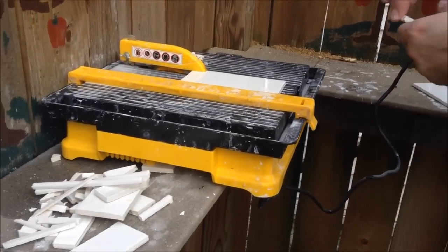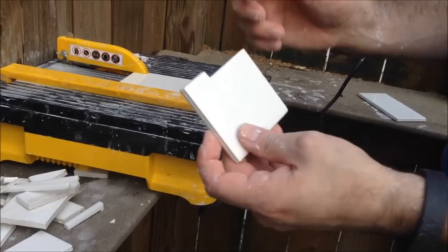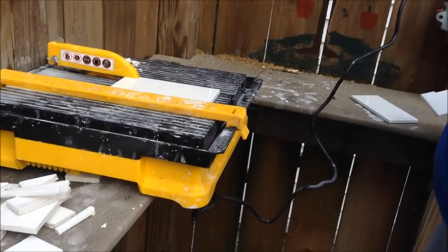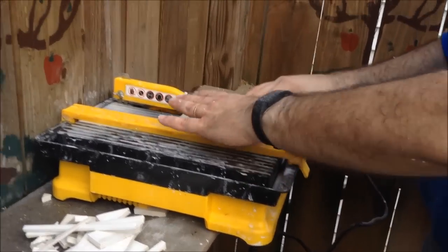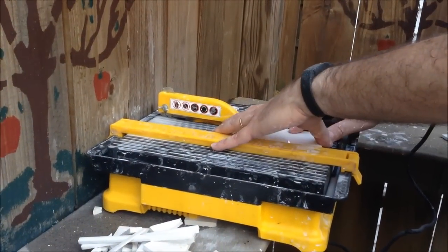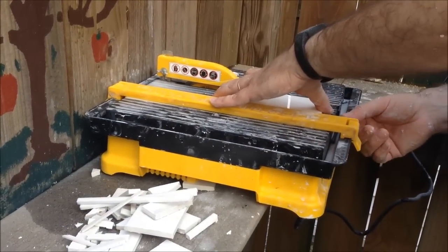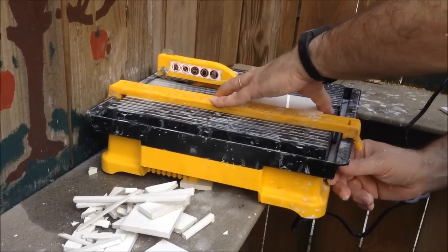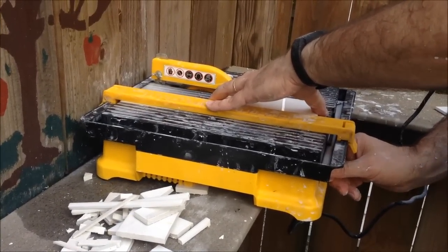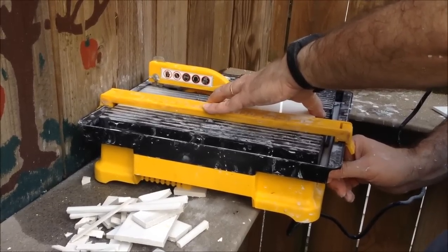Or if you have notches like that, you have to cut those on the wet saw too, because you can't notch with that scoring thing. So this was actually something we had from way back when we did a slate floor. Yeah. And how's it working out for this tile? It's fine. It's just getting old and worn out now. Right. And this thing's not wanting to snap on right, and I'm just fighting with it a little bit. But it works. I only have a few more. Right. And it was cheap, right? Yeah. Oh, yeah. It didn't cost hardly anything.